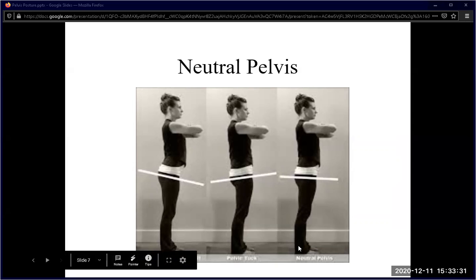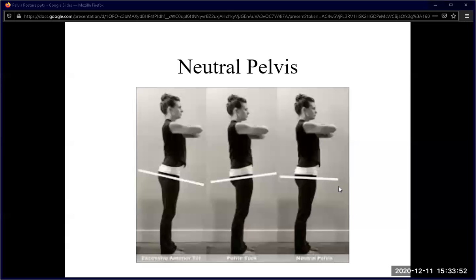So with this, weight's back in the heels, knees are soft, nice normal 30 to 35 degree lumbar curve, a nice normal 30 to 35 degree thoracic curve on top of that, and a nice normal 30 to 35 degree cervical curve above that. All those things I measure when clients come and see me to know where they're at. The tummy is not sticking out the front like it was over here on the left. Everything's in a good position and all right over, so that all of the muscles are dissipating.